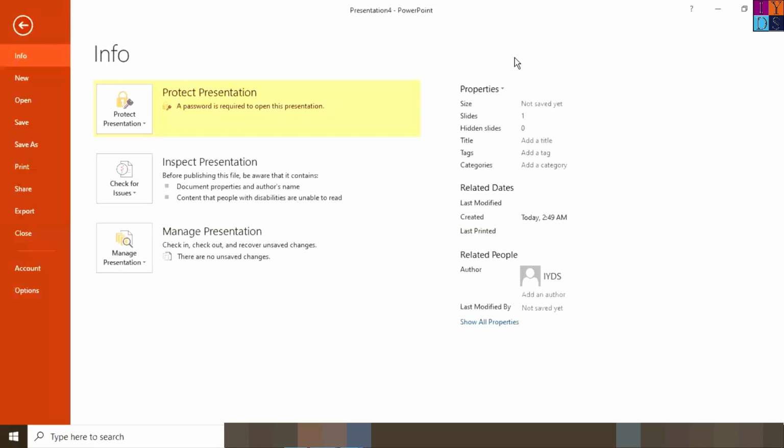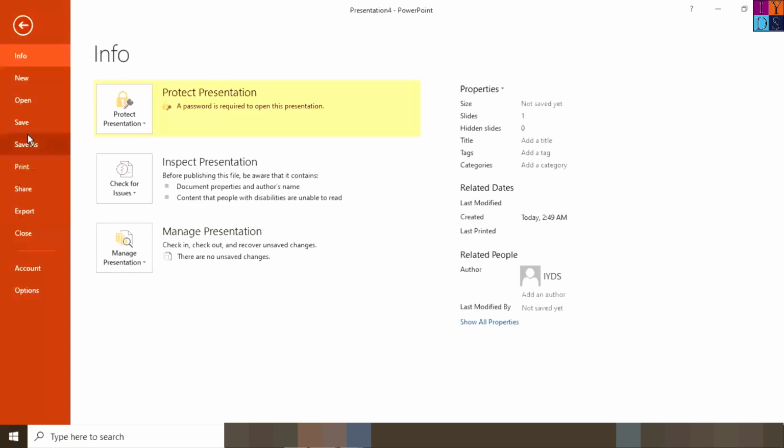Share your files. It's easy to share your OneDrive files with friends, colleagues, and co-workers. You can choose whether they can edit or simply read files. This option is great for collaborating because multiple people can edit a presentation at the same time, also known as co-authoring. Now, saving and opening files.